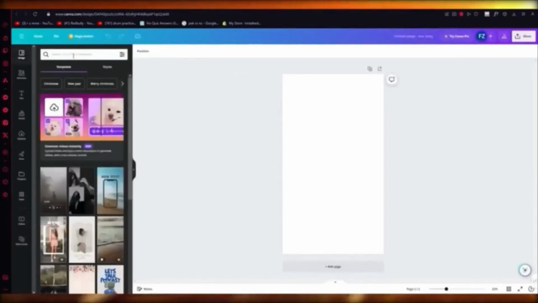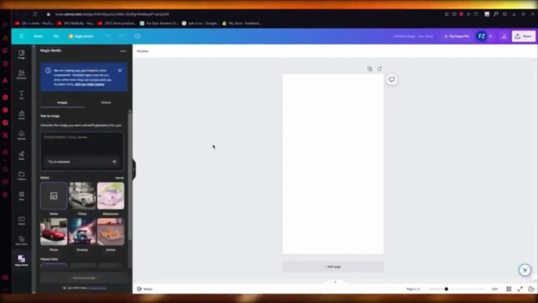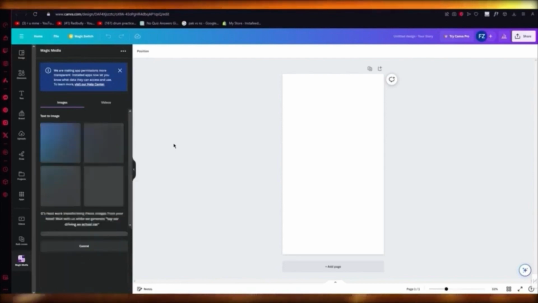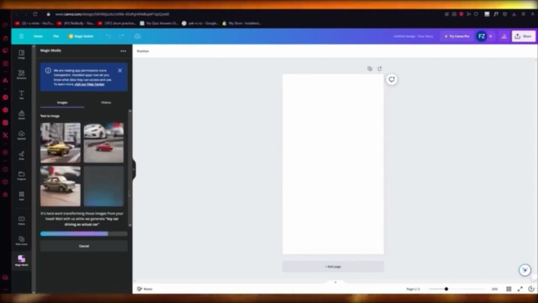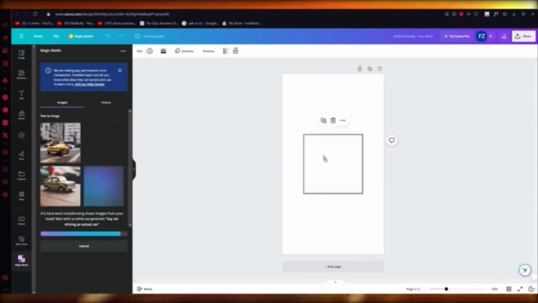Now over here, we're going to wait for things to load in. And once things load in for us, what we are going to want to do from here is add actual prompts in it. So let's say I'm going to write toy car driving an actual car, pretty random prompt. But we're going to click on enter and it's going to load our prompts in really quickly. So you're just going to want to go ahead and add those prompts for yourself. So let's wait for it to load in. And obviously it's going to take a few seconds, but there you go. So now it's loaded and look at the quality of these images.